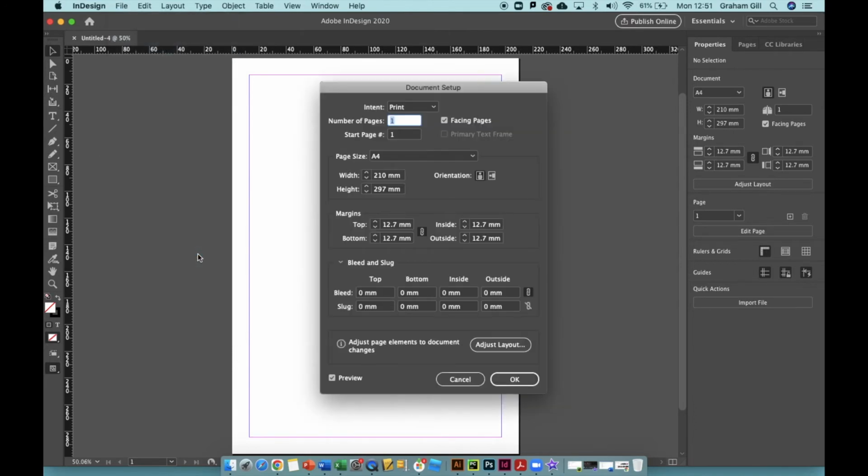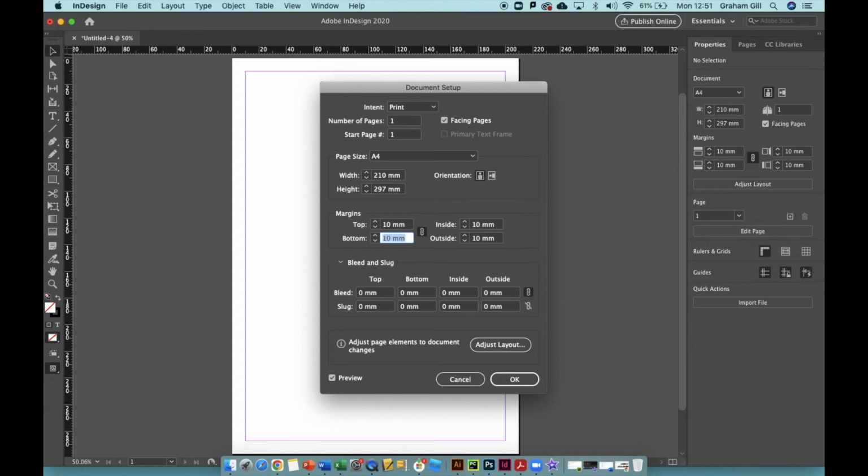A window will appear with the margins and bleed and slug options again. Now, when you create a magazine, the standard measurements for margins are usually 10 millimeters. So in the top margin, just put 10 millimeters and press the Tab key, and all of them will change to 10 millimeters. And that's because the chain setting is clicked, where it says make all settings the same. So that needs to be clicked and checked. It appears darker than usual. If I turn that off, it goes light gray and a line through it. So you need to make sure that that's actually the dark square that you can see on my screen.